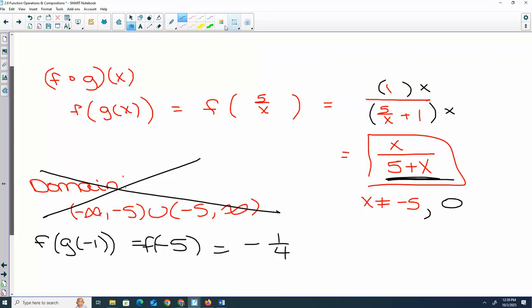So when we're finding the domains, we have to look at two places. We have to look at the final answer, but also at the inside function, the first thing you plug in. Because I saw right there that can't be 0, and I have to put these two together for my final domain. So for domains of compositions, you have to check the inside function and the final answer and put that together. So let's practice. We're going to do some compositions and find some domains today.